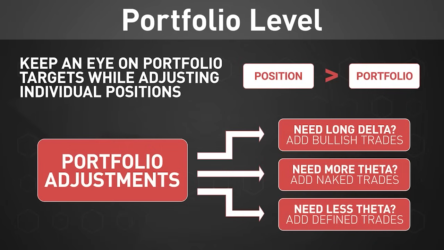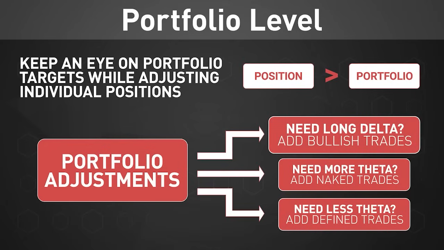For example, let's say you need bullish deltas at the portfolio level, but a given position is far too bullish and you need to add some bearish deltas to balance it out. Here, you want to let the position level be your guide first and foremost. The reason is that there is only one way to adjust a given position's situation: through that given position. But with your portfolio as a whole, you can always find new trades and establish new positions to adjust your overall levels. Then, once each position has been adjusted, you can look to add new positions to adjust your overall portfolio goals, which is pretty straightforward.